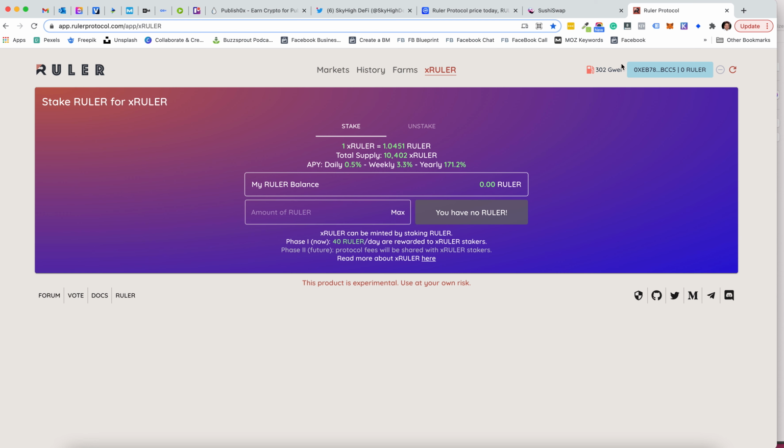Right now, gas is looking pretty high, as you can see. In fact, that is about the highest I've ever seen, so I would highly recommend keeping an eye on the gas and seeing if you can get in at a better time, when the network is not so bogged down, or on a weekend, and go ahead and get that approved.